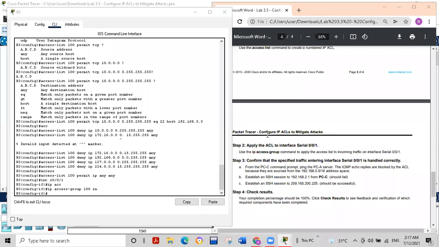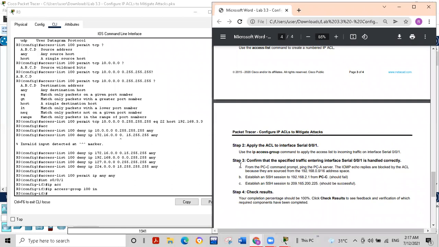Next, step 3, confirm that the specified traffic entering the interface 0/0/1 is filtered correctly. From the PCC command prompt, ping the PCA server. The ICMP echo replies are blocked by the ACL because they are sourced from the 192.168.0.0/16 address space.